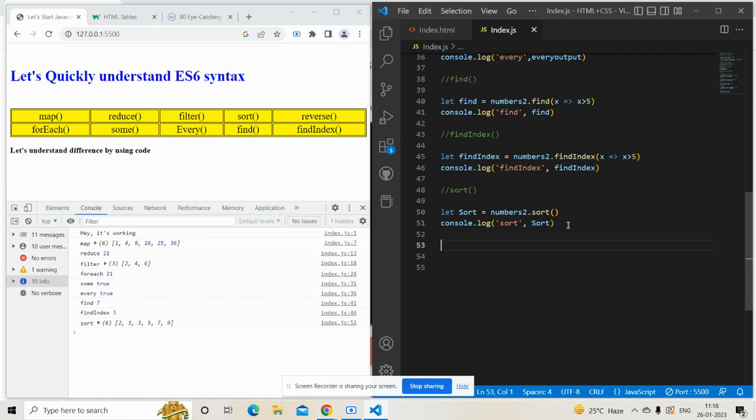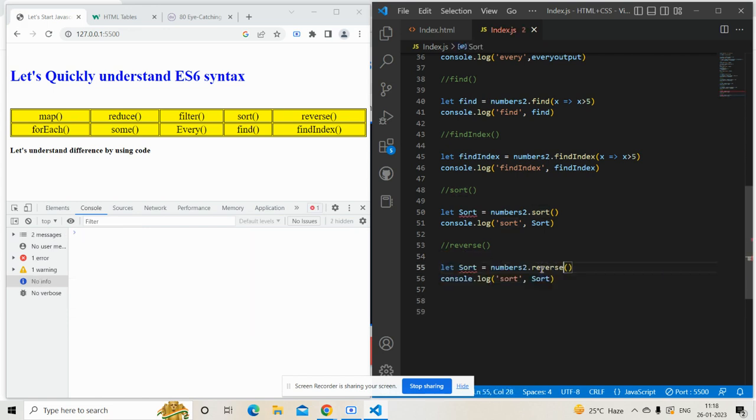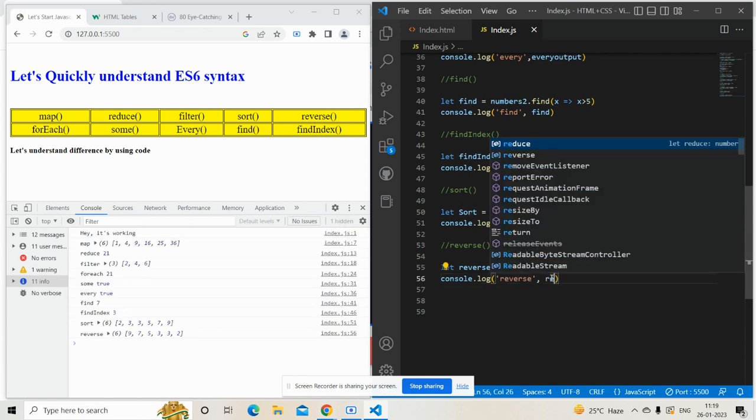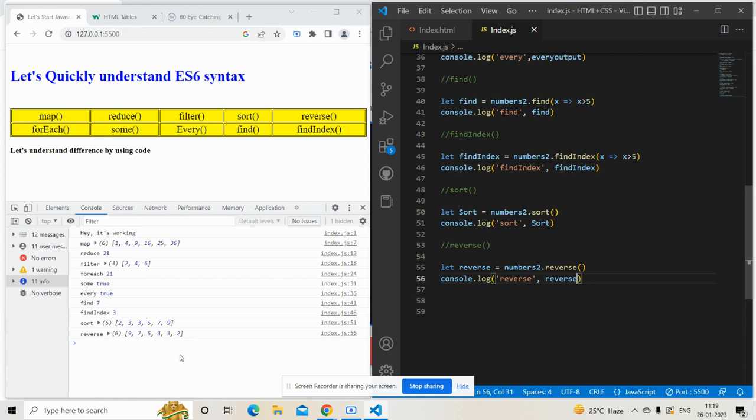Okay, let's move on to reverse. In reverse, we will just reverse the array. So same, Control C, Control V. Here I am going to use reverse, and then reverse. 9 7 5 3 3 2.